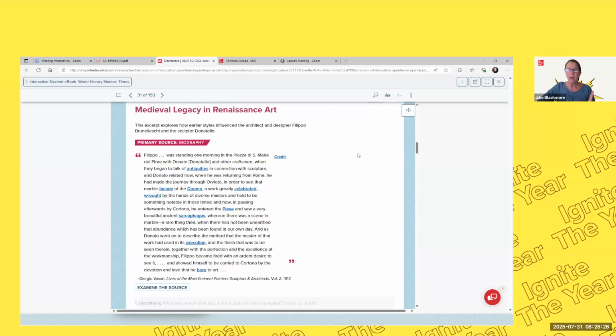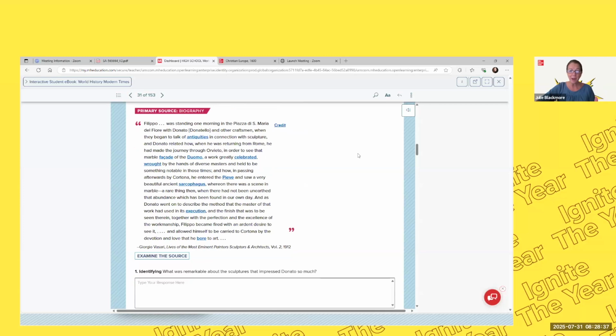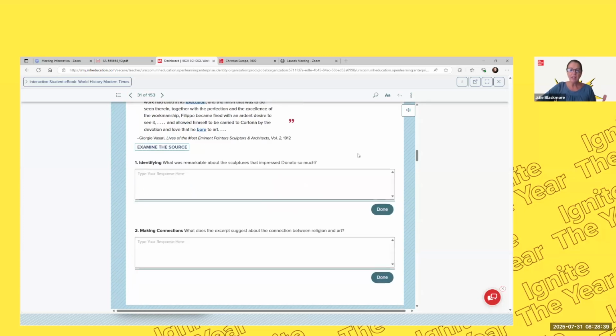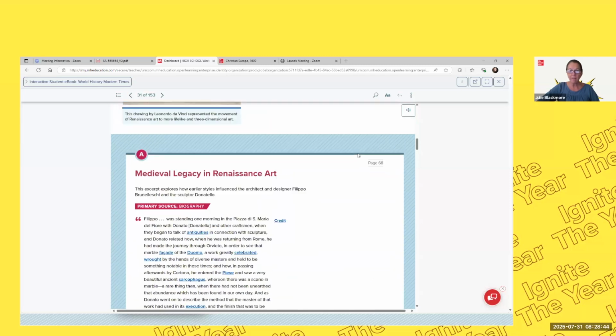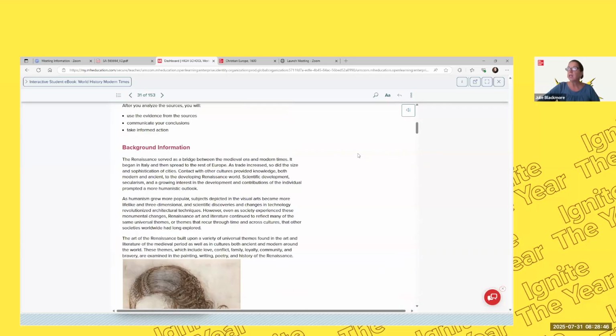Here's those, and they're great primary sources because we're such a new resource. 2023 and 2024 editions. So you're going to see primary sources that have not been included before. We're really proud of this. Again, students can do this online, or we could certainly print this off. They can do this in their notebook.